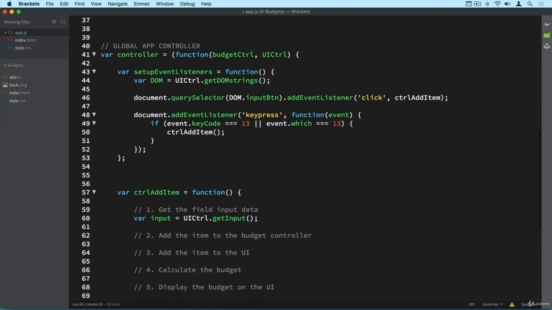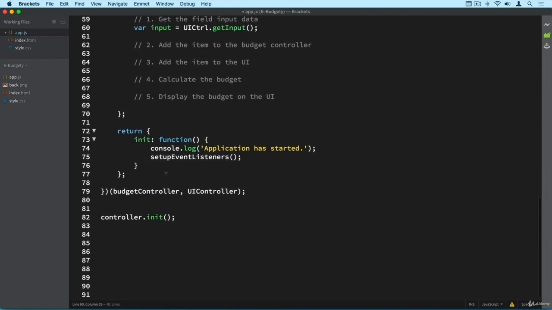We created it because we want to have a place where we can put all the code that we want to be executed right at the beginning when our application starts. And right now, that is to set up the event listeners, but there will be more code in the future. So more things that we have to do right at the start of our app. Alright, that's it for this lecture. So let's now move on and create some function constructors.